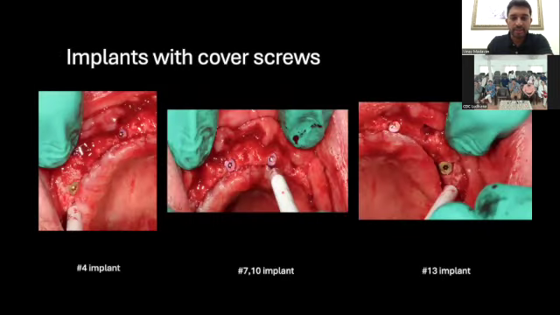And again, in an overdenture, if possible, we prefer not to place healing abutments, but there is no rationale not to place them. I typically like to prevent any kind of disturbance in the healing. So I like to place cover screws and then close it up and have the patient come back at a later stage for a stage 2. But even with healing abutments sticking out, with the denture, patients are sometimes really not very careful. They are basically causing some kind of micro movement that can interfere with the healing.